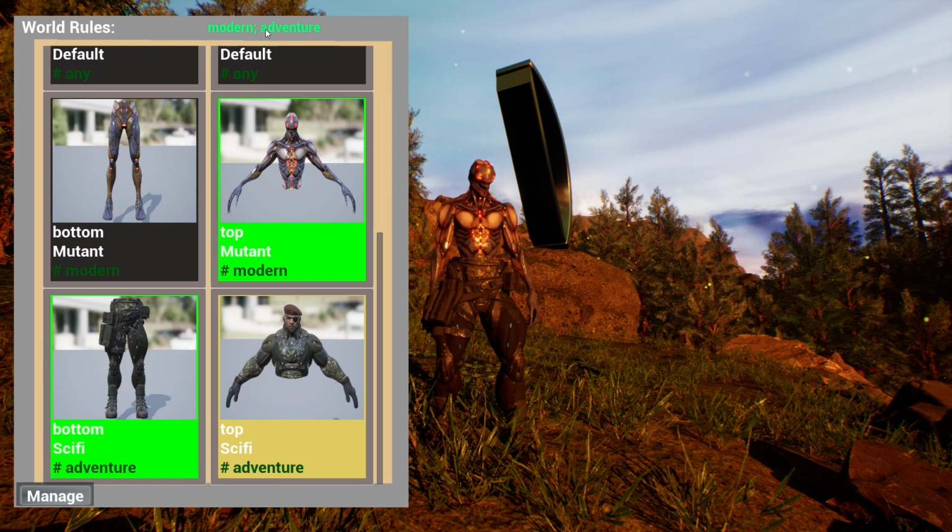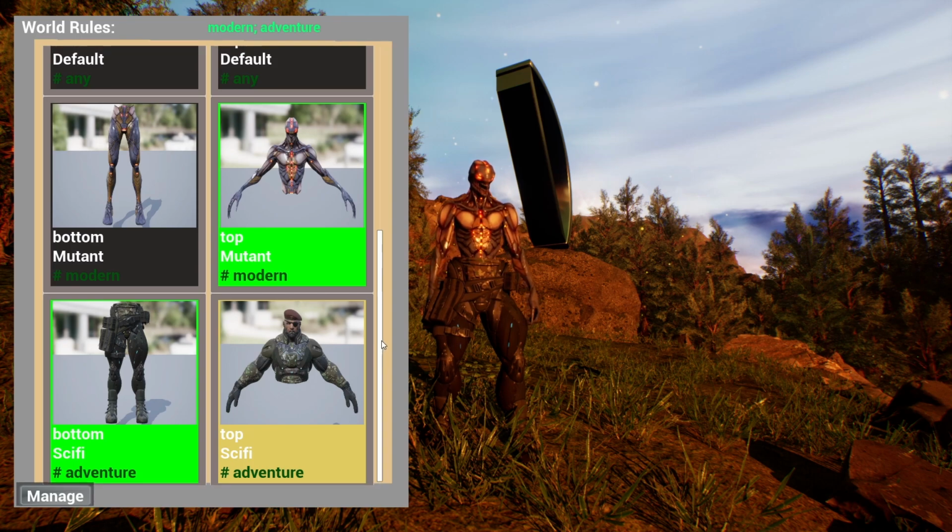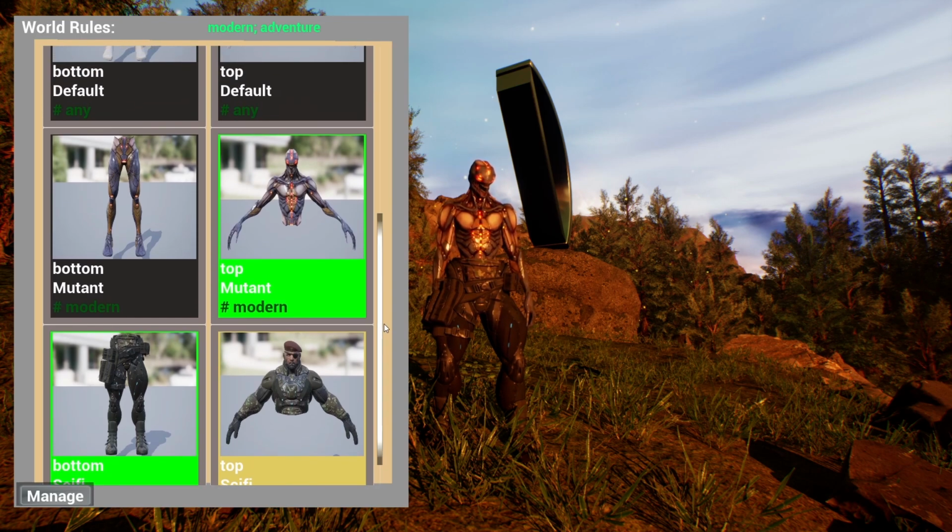There is a world tag adventure that is green at the top of the window, and if you look at the bottom sci-fi box, there is a hashtag which represents that the cosmetic has been tagged adventure. This means a world allows a user to use a specific cosmetic set, and vice versa. The most interesting element is that we can wear the bottom part of the sci-fi cosmetic set, however the top sci-fi box is highlighted in yellow. Subdivision in the world of A Mountain of One requires a user to own the full set of that cosmetic type. We know that the user doesn't currently own the head part of that cosmetic set.